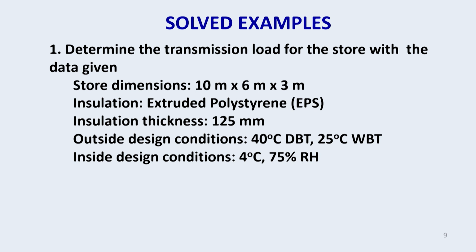If you see the outside design condition, the dry bulb temperature and wet bulb temperature are given. Just to recollect, in one of the lectures we discussed the psychrometric chart, where I mentioned that if we know any two properties of the air, we can find the remaining properties. So here dry bulb temperature and wet bulb temperature are given, so we can find out the condition of air using the psychrometric chart. Once that point is fixed, we can read out the values of enthalpy, dew point temperature, specific humidity, specific volume, etc. Let us solve this problem.